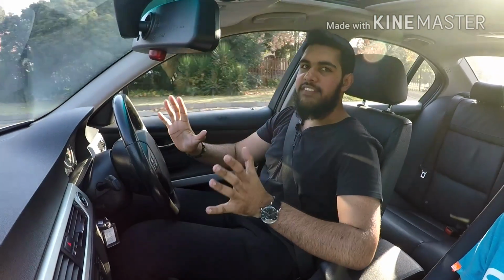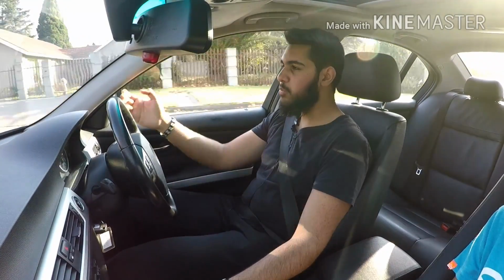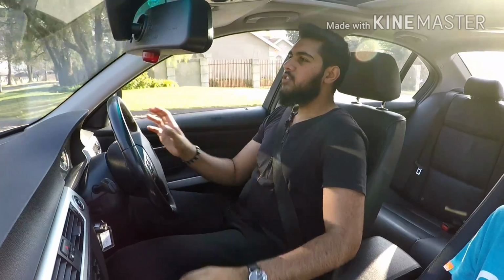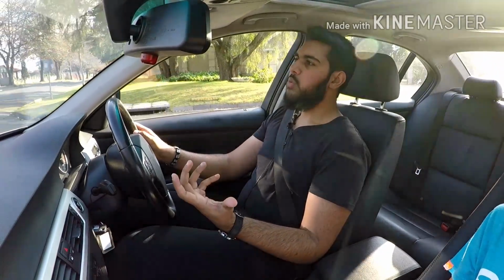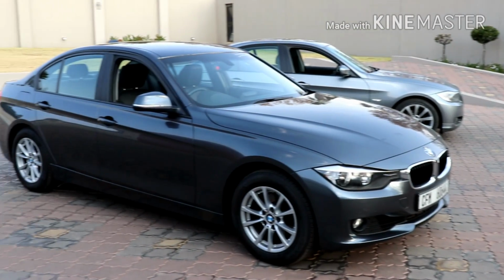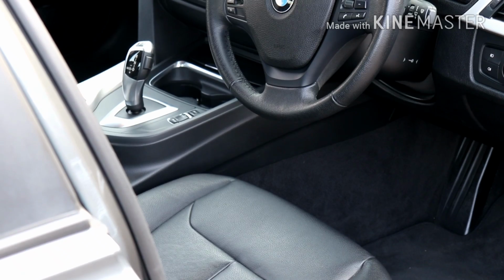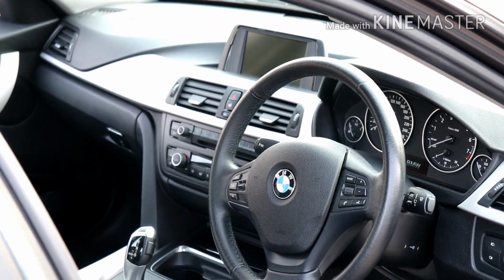I'm starting off by driving the E90 because it was born first in life, so we're starting from biggest to smallest. Now, I don't want to really talk about the exteriors on them too much because, well, E90 is older than F30, so obviously it's going to look older. But this is all about personal preference. Like, I personally think this specific car in this specific spec looks better than that specific car in that specific spec. If you understood what I said there. Also on the interiors, obviously the F30 is more updated, so it's going to have newer switches, newer buttons, a new layout. So it's up to you.